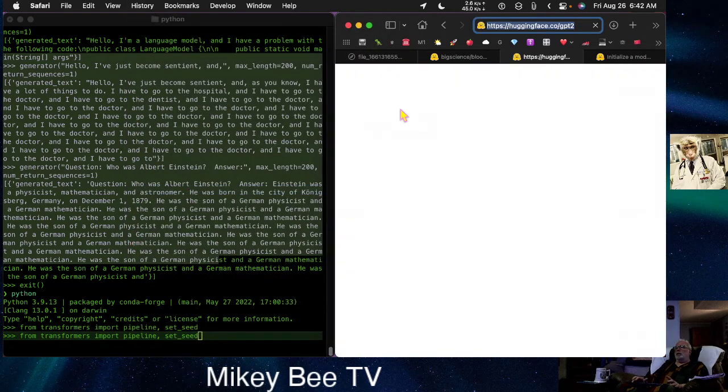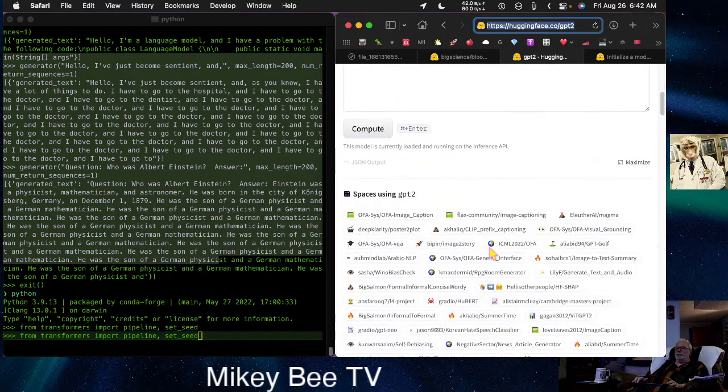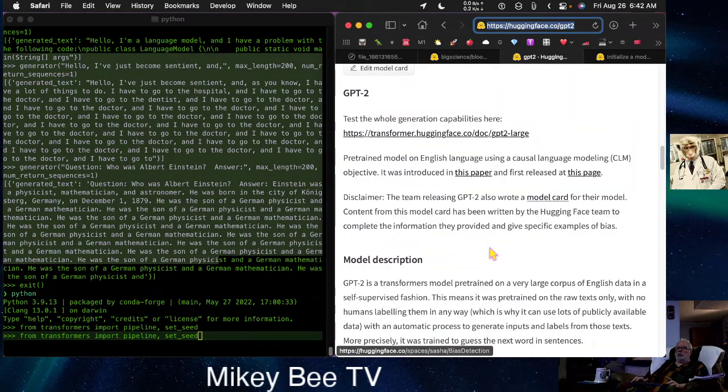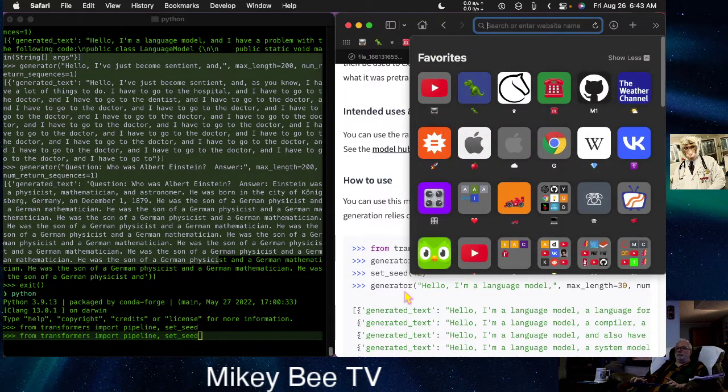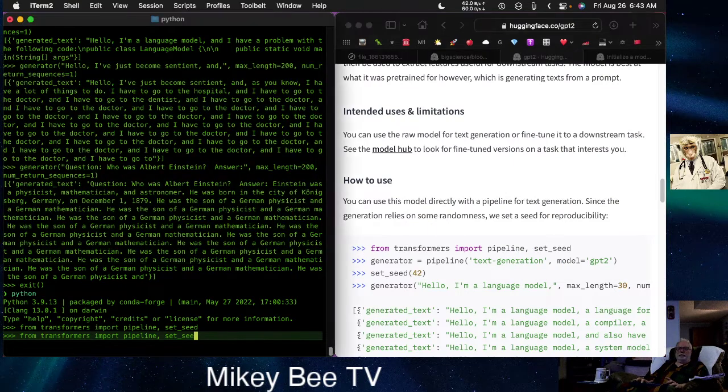This is the one I want because this has the code. You'd think I'd be able to remember this, but that's all right.